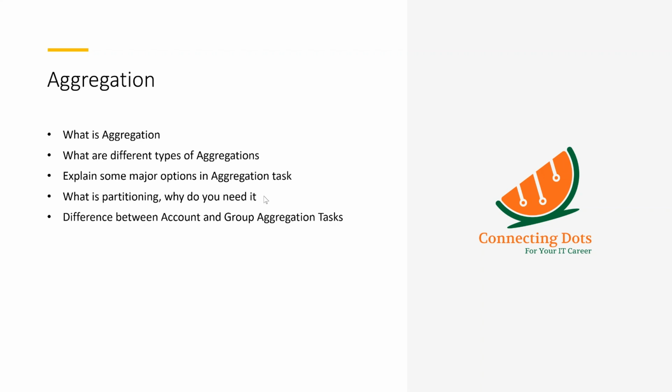Now the question is, let's say the account group aggregation task is not supported by the connector, then how will you get all the entitlements into SailPoint? Simple, we used to ask them, can you add a test user to all 10 entitlements, so that once we run the aggregation, we will get them. After that, you can remove the user as well, because SailPoint will not delete the entitlements from SailPoint.